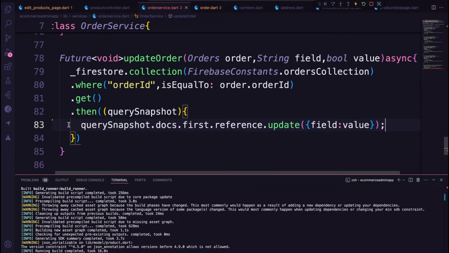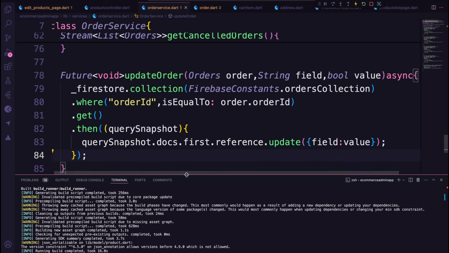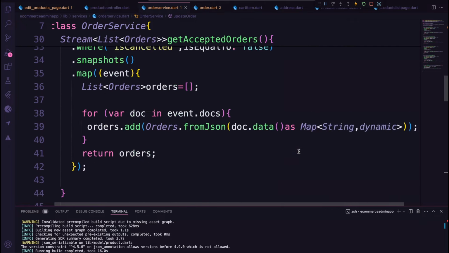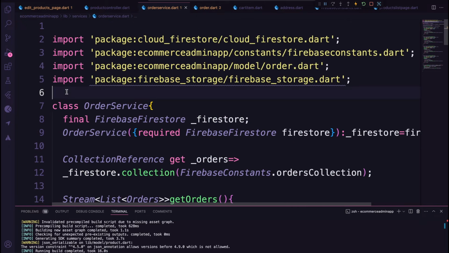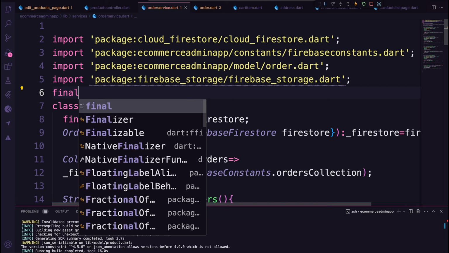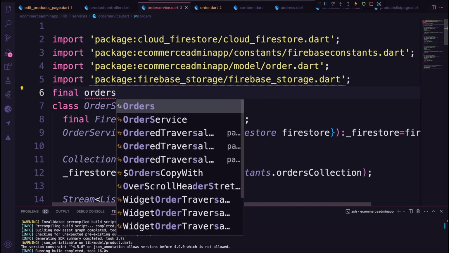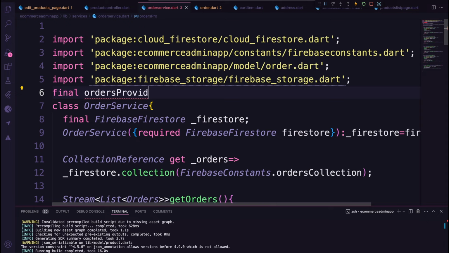Then yeah, so now that's it for the service file. Now we need to move on to the controller, right? So before we do that, let's make sure that we create a provider, which is our orders service provider.